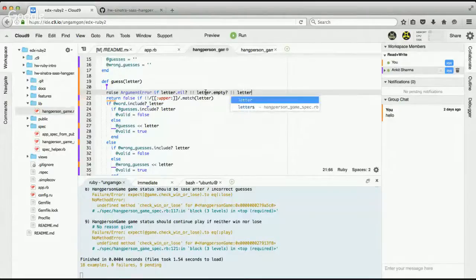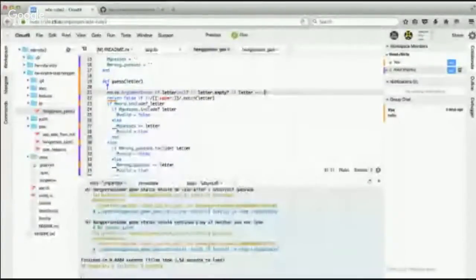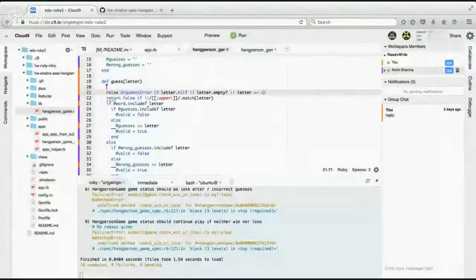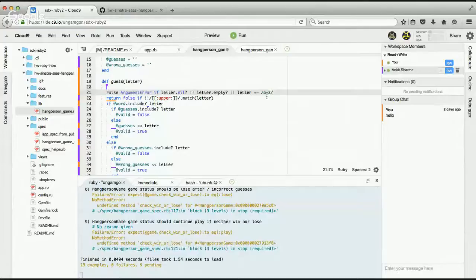And not a letter. Not a letter is when it's not a letter. When this is not a letter.